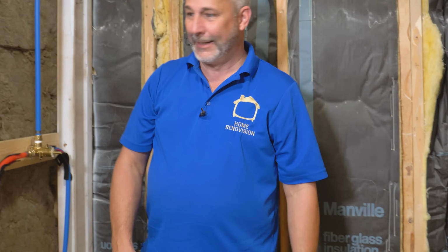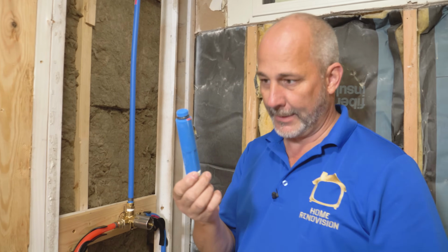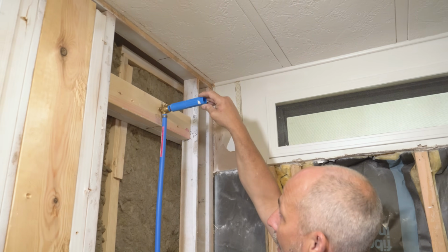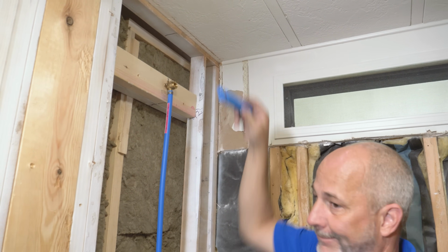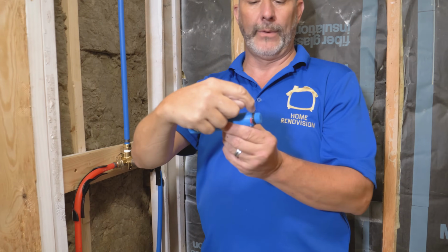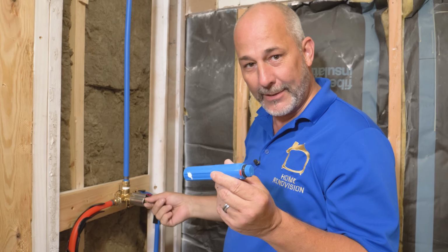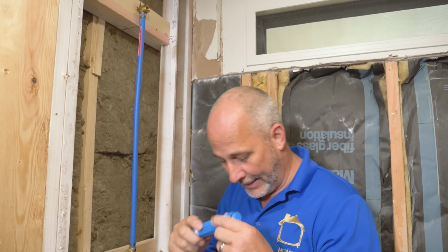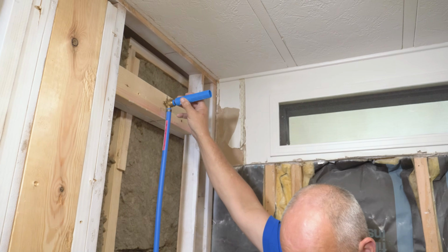This will be interesting. I have one more secret weapon that I got to show you for this. Hang on. Now here's the $1 million tool. It's $1.89. Yeah, right? This actually threads into your shower head. And it has a gasket on it right here, so that if you don't know where the positive stop is for your shower control, this will keep it from coming all over the place. And it also helps you to measure where to put the hole on your wallboard, okay?